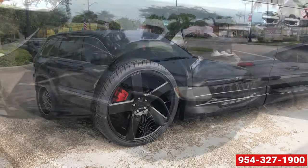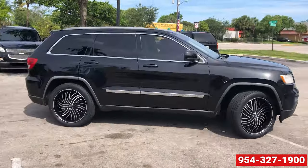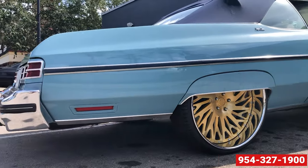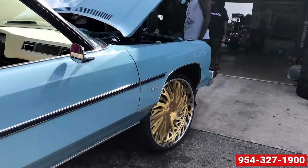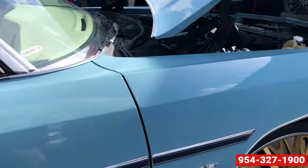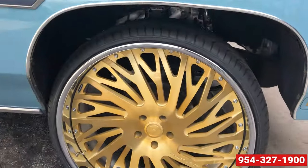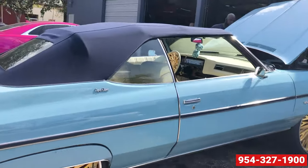Right. 22-inch DUB Ballers. A little Jeep on 22s. Forgiato Biaforcas on the dunk. Brushed gold center, chrome lip. Tucking. Full interior. Steering wheel to match. Coast to Coast Customs. Got that light blue, that blue top.